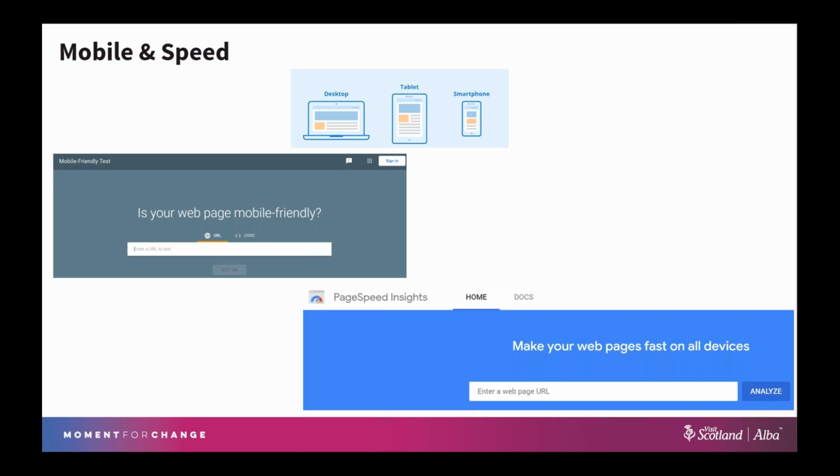And then secondly, page speed insights, i.e. how quickly does your website load, and that is also an SEO ranking factor. And that page will give you, or probably actually more, give your web designer some insights into how you can make your website load quicker. Both of these tools give you very useful ideas about possible ways to improve your website performance.